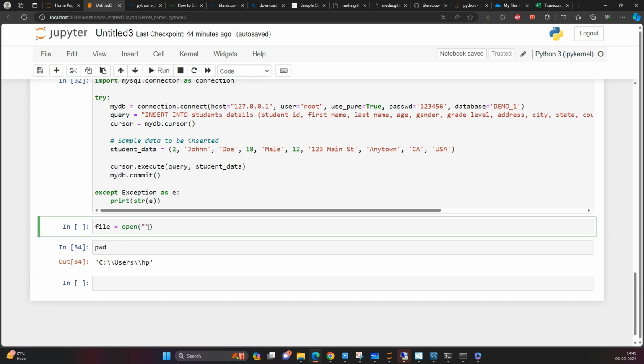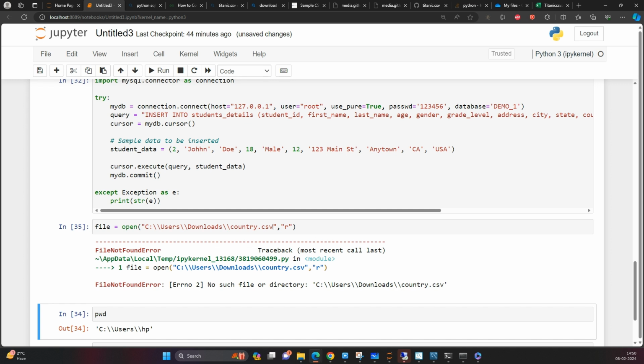Downloads, and then we will have country dot csv, and we will have to create it. No such directory. No downloads. Download.